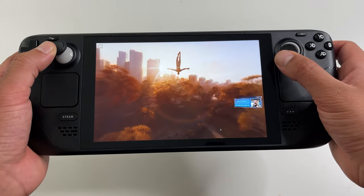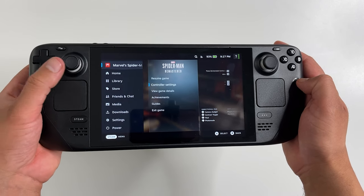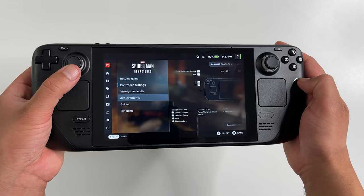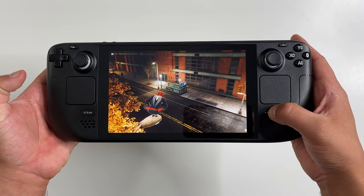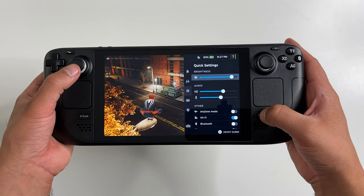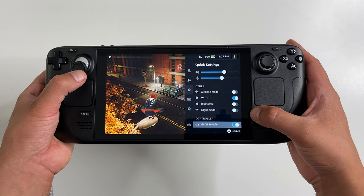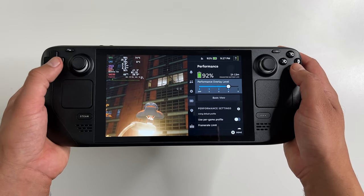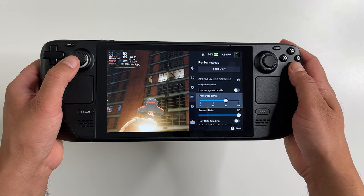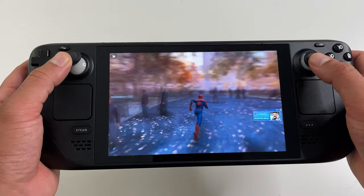By default the console starts in Steam mode, which is pretty much a refined, console-like experience. The Steam button here gives you access to a lot of different things — think of this as the PlayStation or dashboard button on Xbox. The button on the right is like the home button on your Nintendo Switch; it lets you adjust a number of settings like brightness, sound, and wireless signal. You can even select which performance overlays you want displayed on screen. Performance adjustments can also be made here — for example, you can limit the refresh rate of the screen. So far I'm really enjoying all the features of the Steam Deck; the way they put together this console-like interface is really cool.